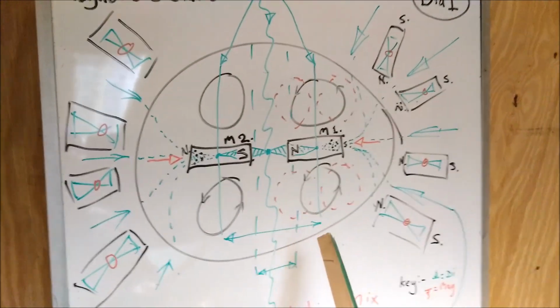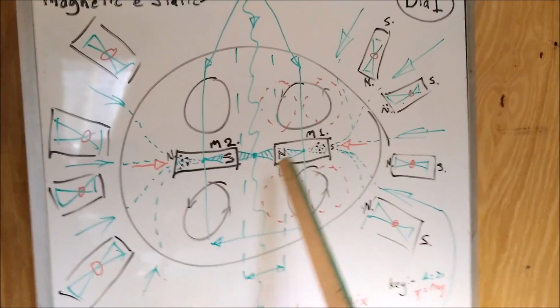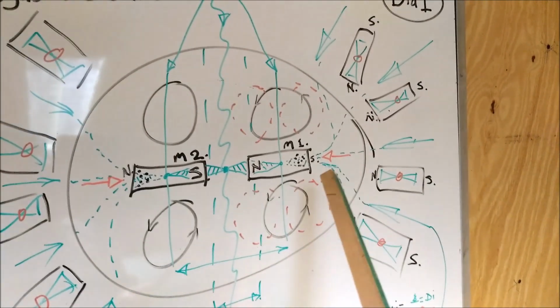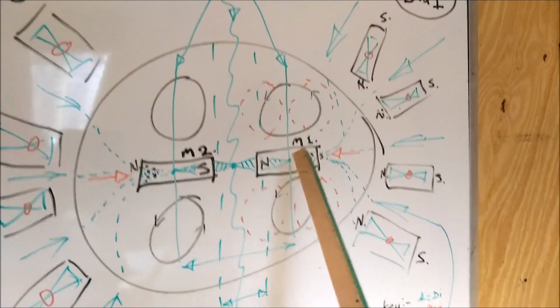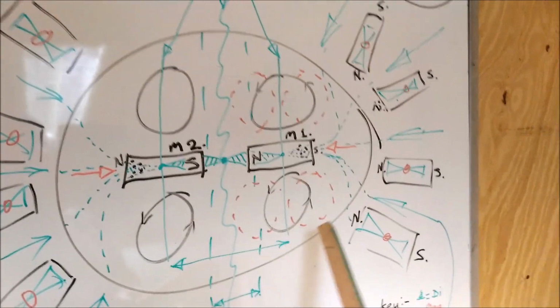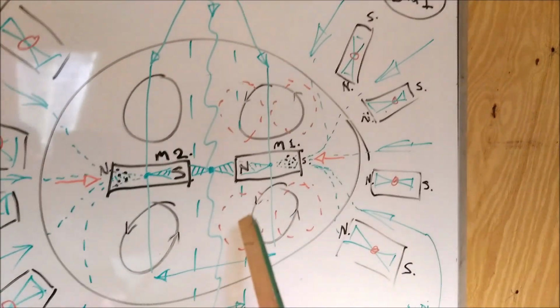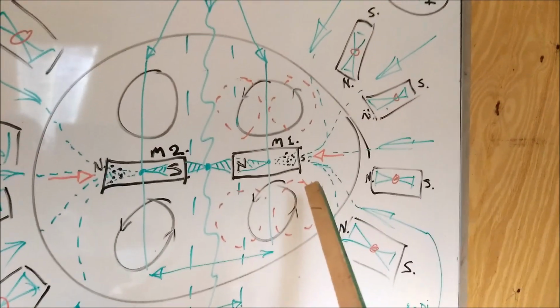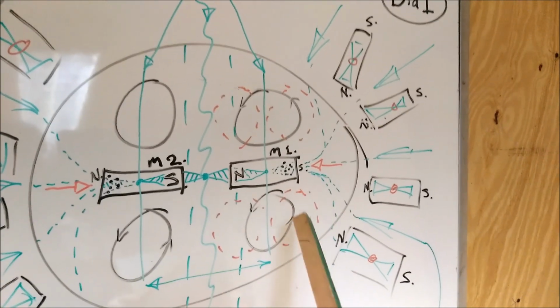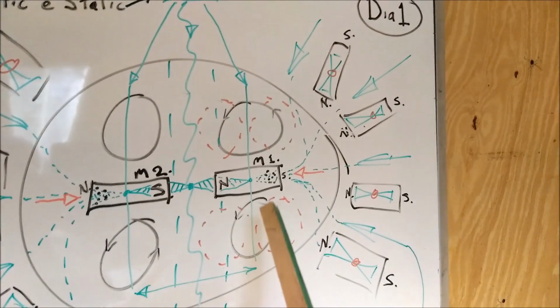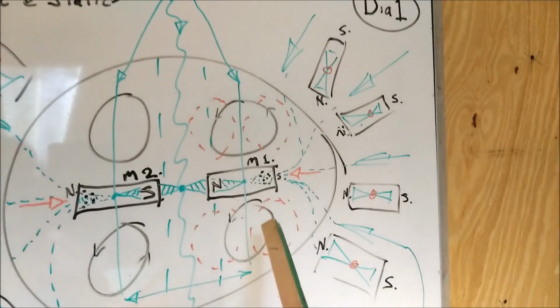So there's a lot going on with these two bar magnets. Just for a little bit more detail, in each bar magnet, if you can see, I've shown two circular lines in red, and they show the magnetic circulation in the south and in the north. So those ones, and there's a dielectric shown there as well.